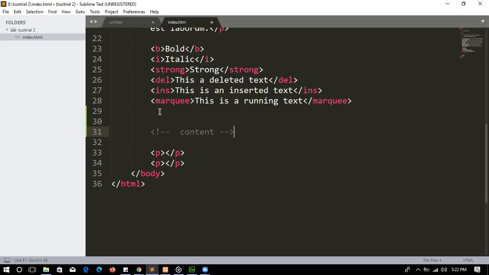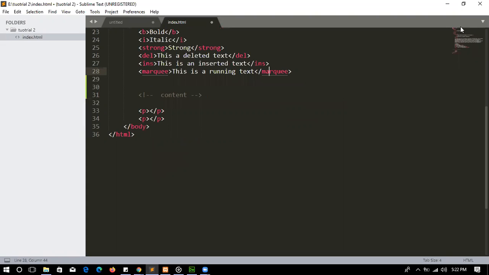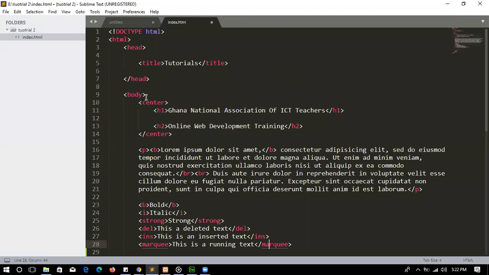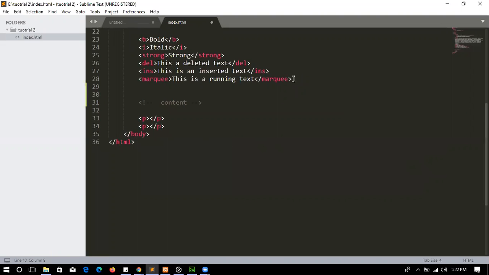Yes. Okay, so supposing I want to comment all the information that I have here, starting from where the center is to the latter part where we have the marquee.